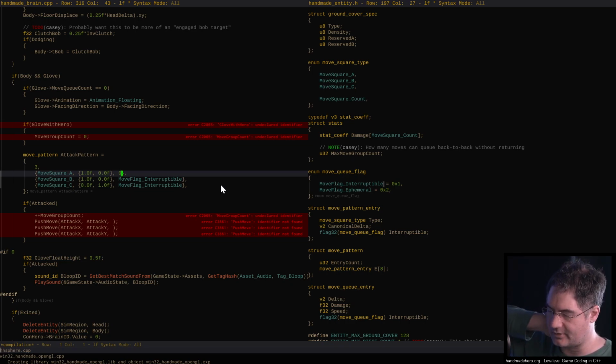What is the function of a pattern? It's how a glove punches. So when you do a glove punch, some gloves just punch one square out. Other gloves will punch and do damage two squares or three squares away.